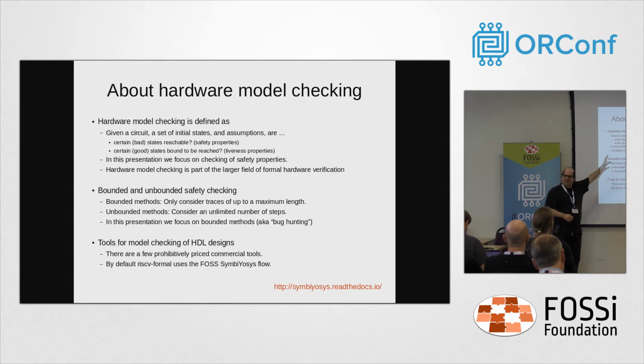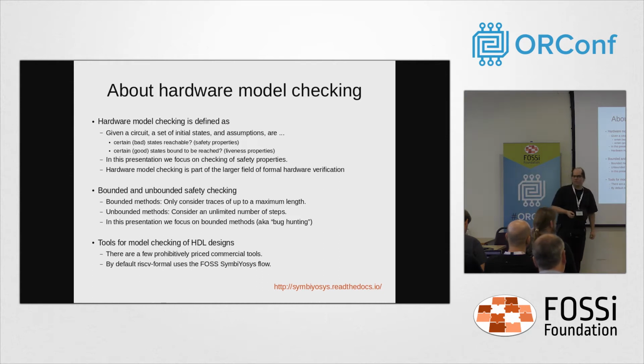The checks that I will show you, in principle, would also work with unbounded model checking. But for many processors, this is not really something that's achievable at the moment with the current tools for this kind of proofs. So you need tools to do that, and there are two options. You can buy one of the commercial tools. They are pretty prohibitively priced, so you need deep pockets.